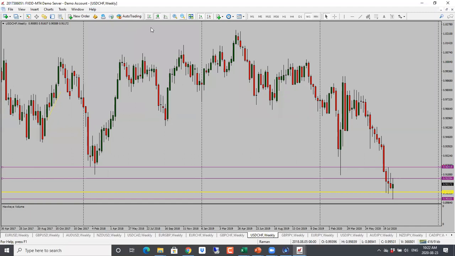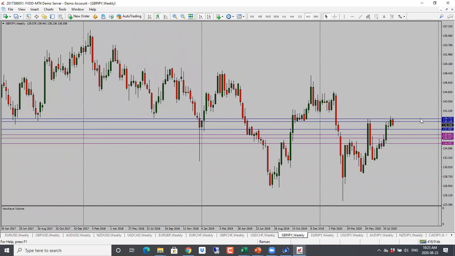For now though, we may just see things turn around from here, so watch out for that. So the levels that I'm looking at right now will be 0.9160, and if it holds below that, we're looking for a move back towards 0.9010, and we may just get a range bound here. So neutral bias for dollar Swiss franc.